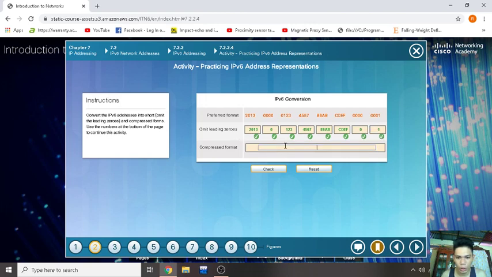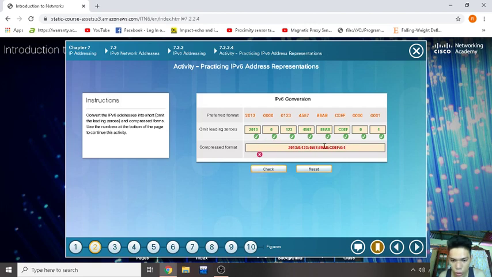We will compress it to 2013, 0123, and 4567, 89AB, then CDEF, 0, then 1.